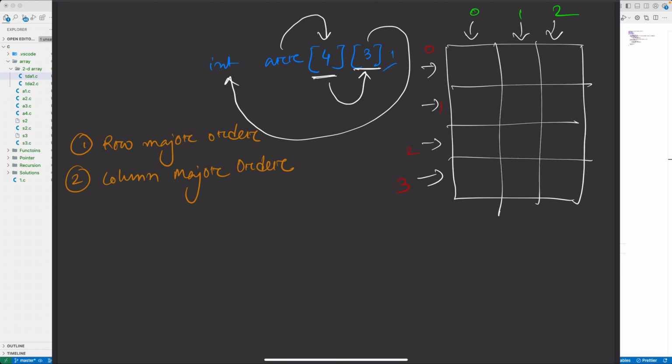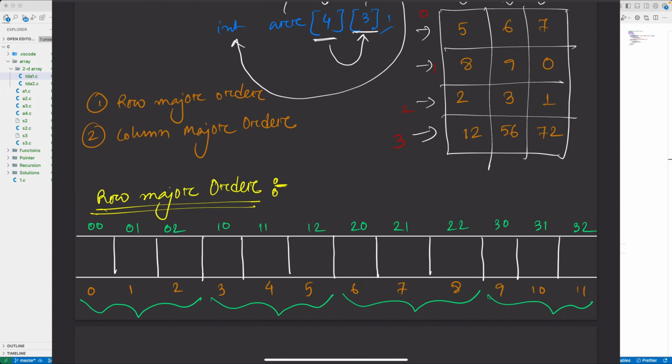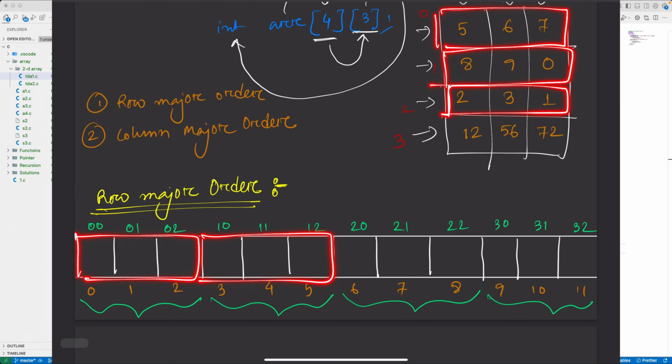Now what is row major order? Where we consider the rows first, and based on that we consider the columns. In row major order, as we can see here, 0 1 2 is the first three, these three will be the second three, these three the third three, and the last three will be these three.